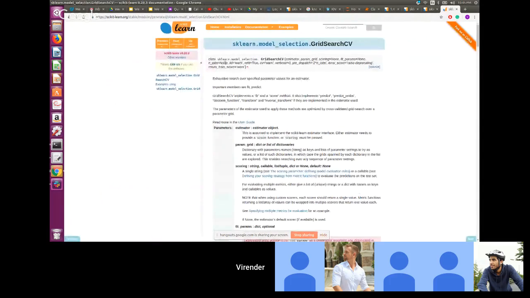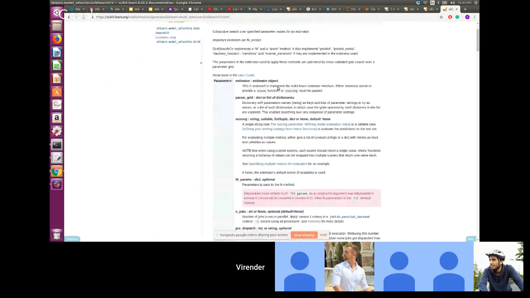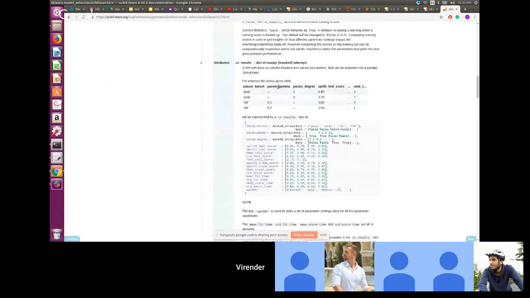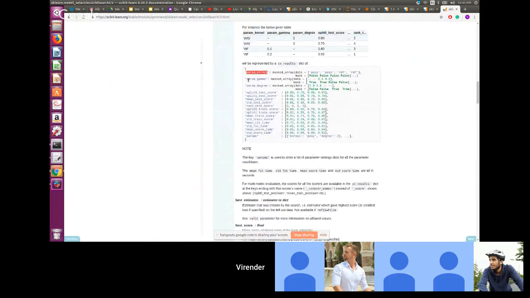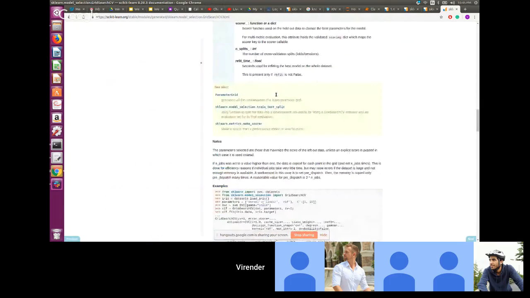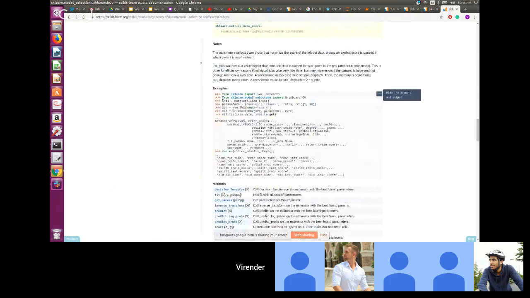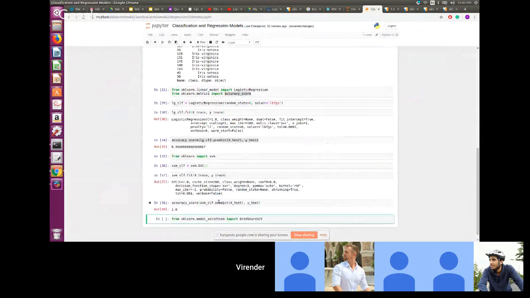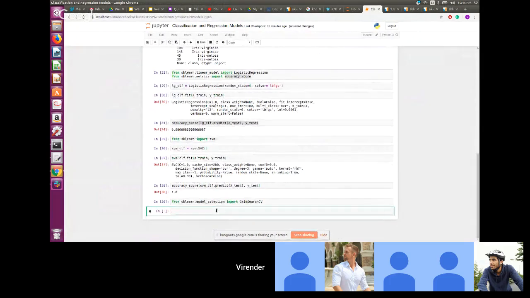Let's see how it works. These are the parameters that we pass in, and then we check the performance for each parameter. Then it gives us the optimal score from each one. So let's first import it, and then we can talk about different parameters. Okay, it worked well. Now let's make some parameters and see the different parameters in it.